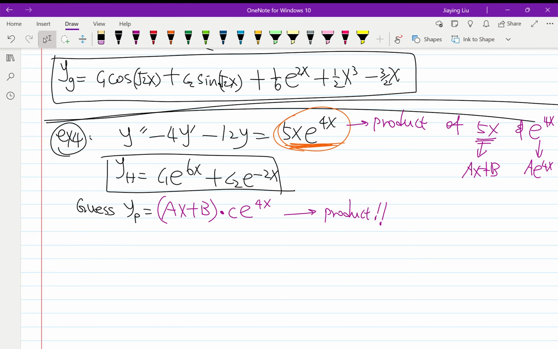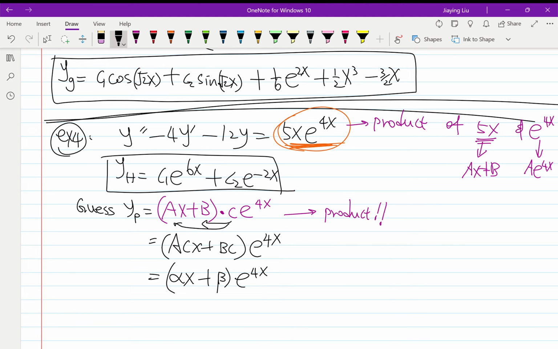And of course, if we look at it, there are 3 coefficients, right? We have A, B, and C. Is it really necessary to keep all 3 coefficients? The answer is no. Because the C there, we can distribute into the parentheses and rewrite it as AC x plus BC times e to the 4x. It turns out that A and C are constants. If you multiply them, you still get a constant. B and C are constants, which means we can rename them. Maybe we can call it alpha x plus beta, times e to the 4x. That way, instead of working with 3 coefficients, A, B, C, we really just have 2 coefficients, alpha and beta. We don't have 3. So we just need to know those 2 numbers. So that's something that you can keep in mind.